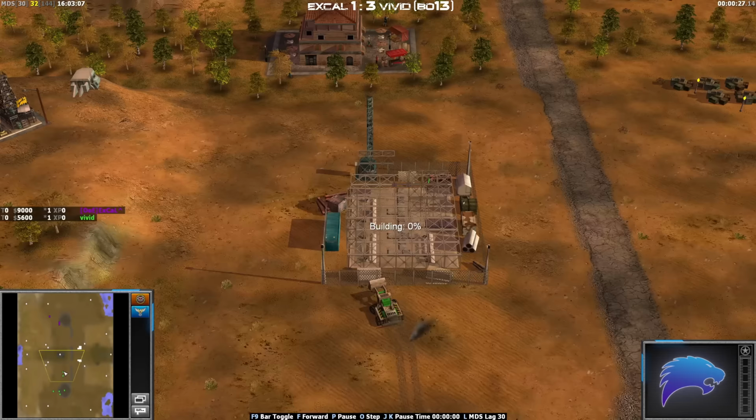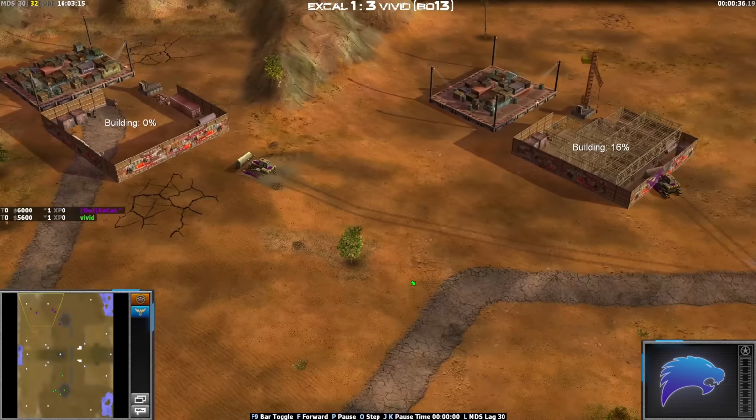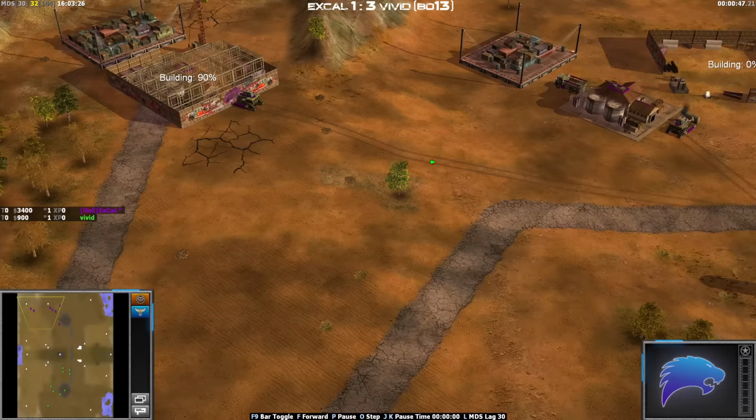I wonder what strategies they're going to go for this time. Well, it's going to be a no eco from ViViD, which means two full Vs and an ambulance. And then up at the top, ExCaL. I reckon he might do the barracks thing again. I mean, it seemed to work well for ViViD that previous time. A barracks there and a war factory there could be good. No, ExCaL's going for the double war factory this time.